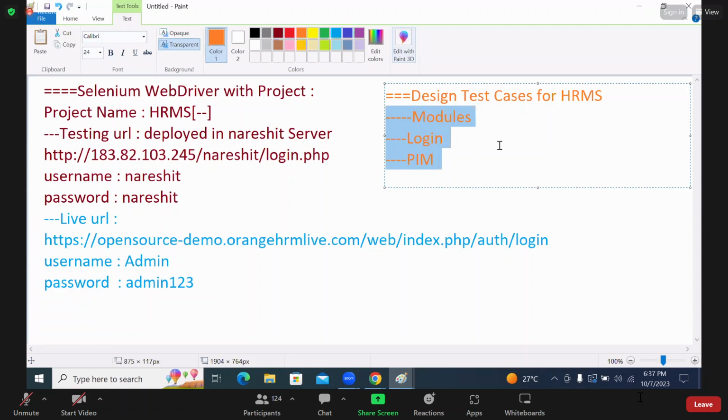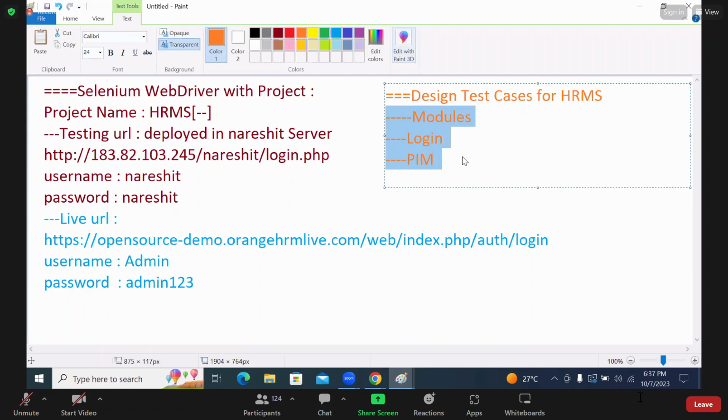But along with the application, the first priority always goes with requirement documents. In case requirement documents are not available, then you need to look into that application and prepare.